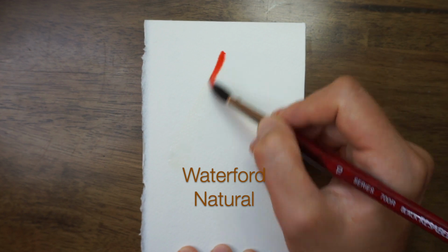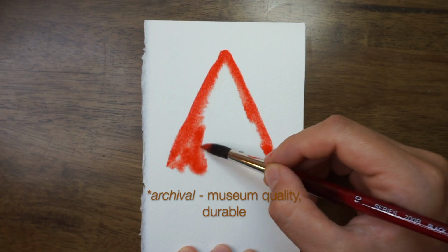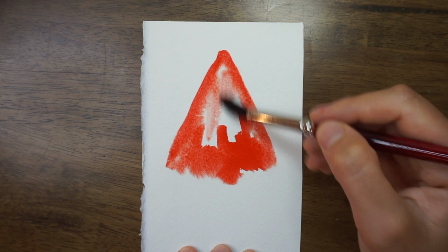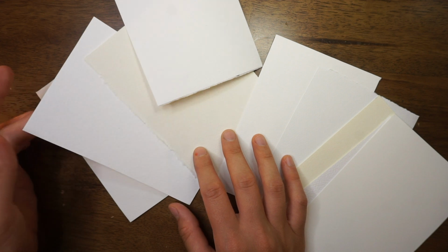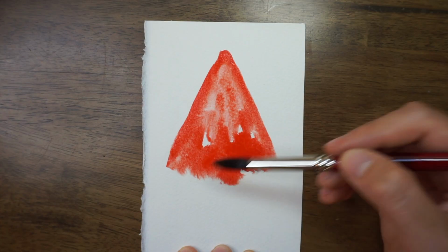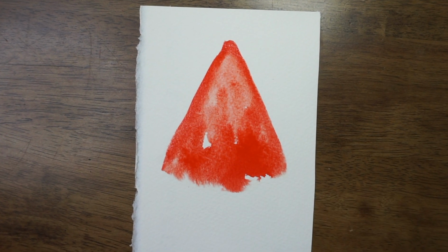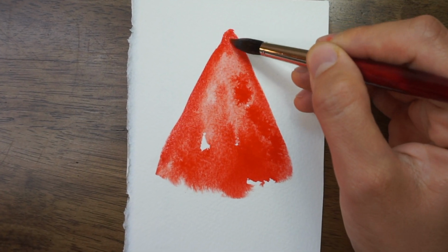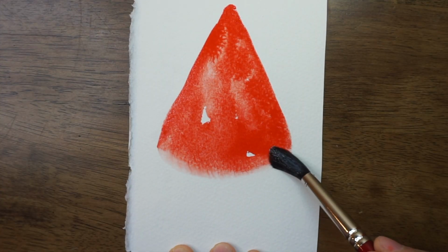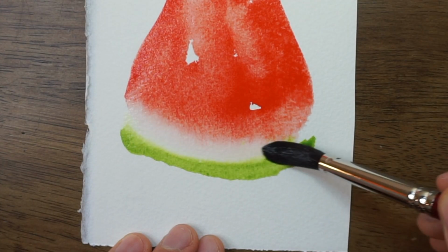Most 100% cotton paper are artist grades and archival. Unlike other papers that are machine-made, these papers are handmade or mold-made. As a result, you'll find the dents on the surface look more natural. When I switched to cotton paper, I had to relearn the techniques I thought I already knew. It absorbs the water and the pigment beautifully. It can handle scratching, scrubbing, lifting, and lots of water.